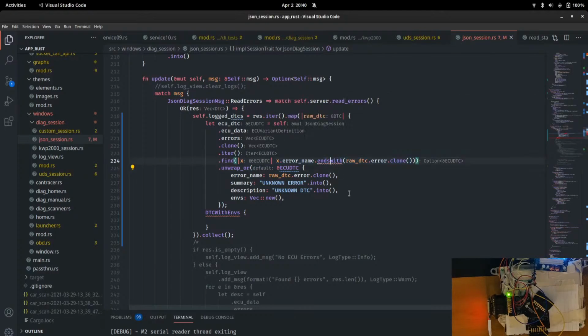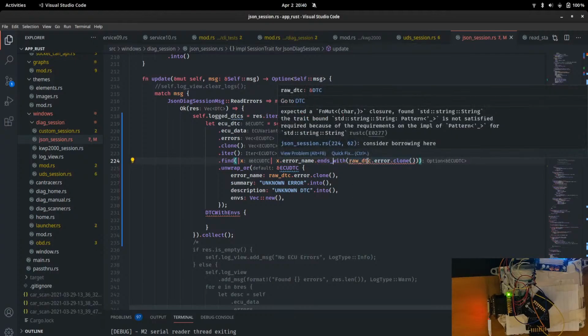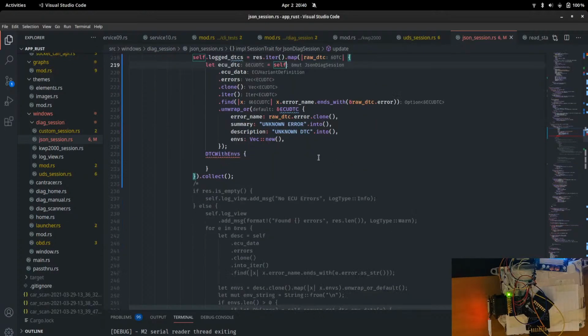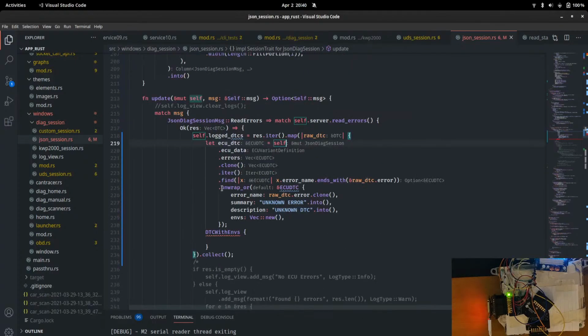There's no method ends. Is it ends_with? Yes. Consider borrowing. Okay, we won't clone you, and we will just put you with the reference. And we're going to fill struct fields with this.